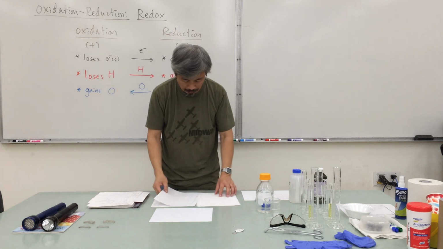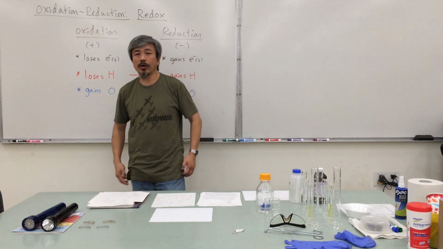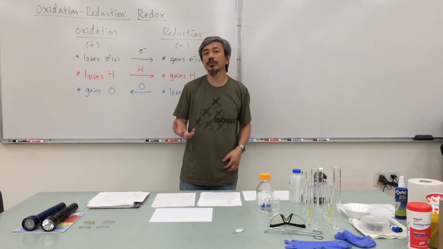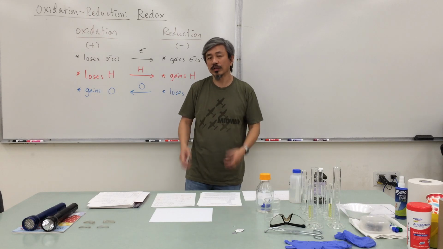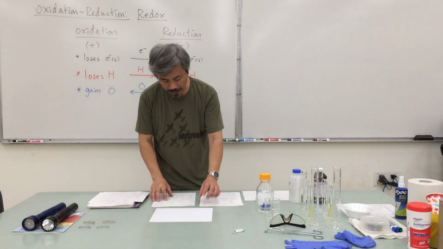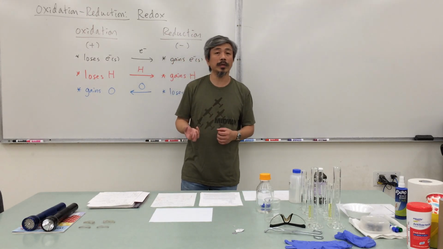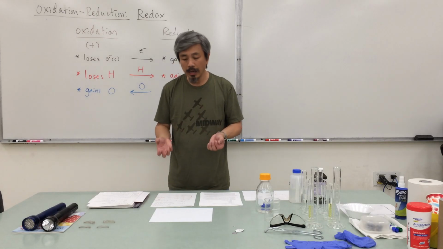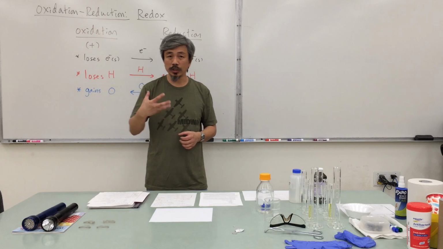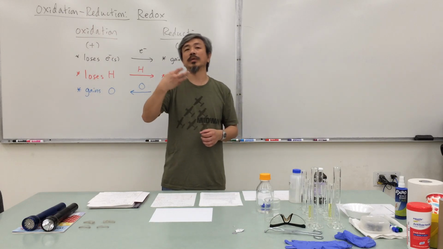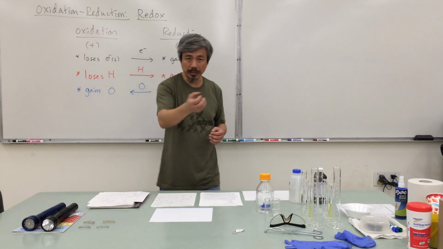So the idea is, why do we say this is a very important process? Because as it turns out, there are a lot of examples in commercial applications where we use different types of oxidizing agents to remove electrons from certain situations. For example, in combustion, any kind of combustion, it doesn't have to be just hydrocarbon combustion. It can be other kinds of combustion as well. In the case of gasoline, the oxygen is the oxidizing agent that will oxidize your gasoline, and the gasoline will be the reducing agent, giving up electrons to the oxygen.